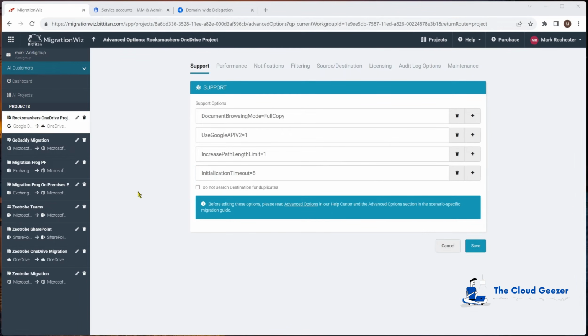Now, there are some additional things you can put in. They are in that Help Center article. There's a whole list of additional options. These are the basic ones that I would change. If you've got specific things happening, like you do have some errors with some of the folder lengths or anything like that, you might want to go and check out that Help Desk article. It does talk about the more detailed things you can put into the advanced options. It's the same document that I was referring to earlier in the video. So it's just down the bottom of that. Just scroll down and find the advanced options, and you'll see what they can look like.